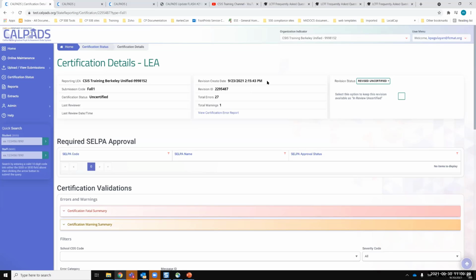And so this is the most recent snapshot that was provided to me by CalPADS based on the changes I've made. So let's say I did a change last 9/22. So my most recent create date or snapshot is 9/23. Again, you will not trigger a snapshot if there are no changes made in CalPADS.